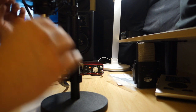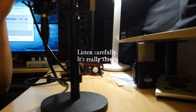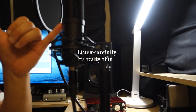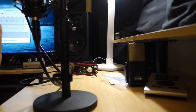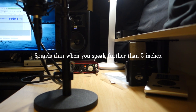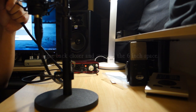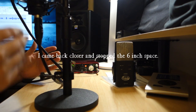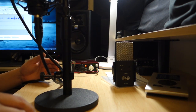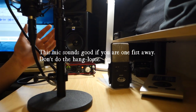Back on topic: this microphone, when you speak about one hang loose away, it's going to sound really thin. I'll show you another clip shortly — the Cat Equitech 100S right here — you can speak one hang loose away from that microphone and it doesn't sound thin; it sounds good. But this microphone doesn't have much of a proximity effect. It just doesn't have much bass response. That's the issue with this microphone.